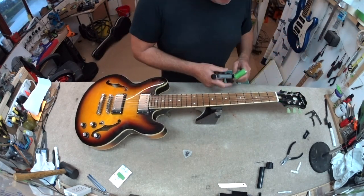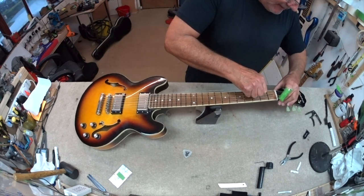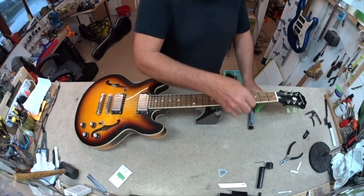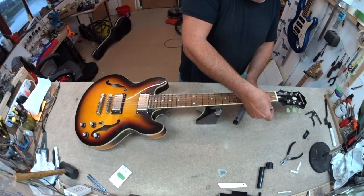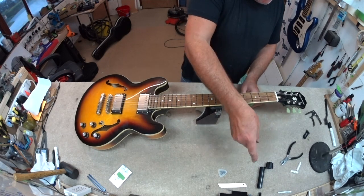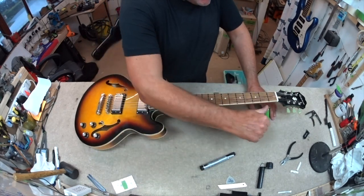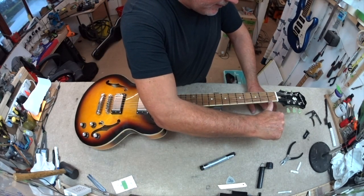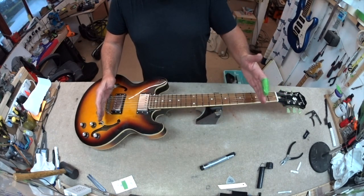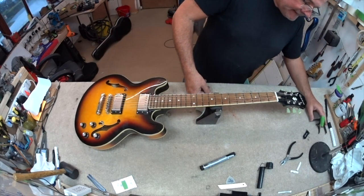And that fact is why we re-crown frets. Why we do it at all, to return them to an arch shape, is to bring the intonation point, if you like, it's not a correct term, but bring the point at which the string touches the fret to the centre of the fret, and that keeps the intonation correct across all the strings. If it's dead flat, it moves to the edge of the flat closest to the bridge, which bumps all the intonation off slightly.